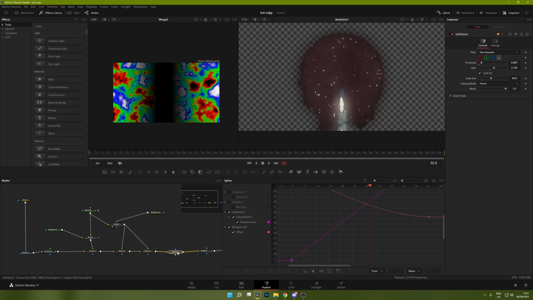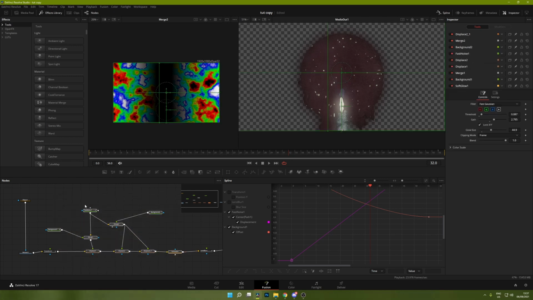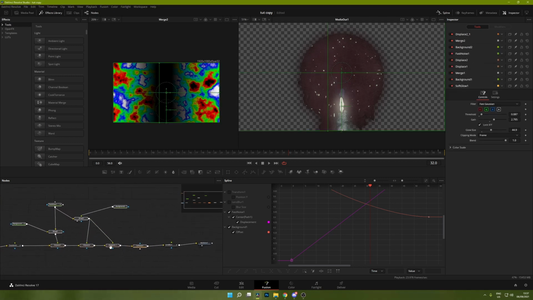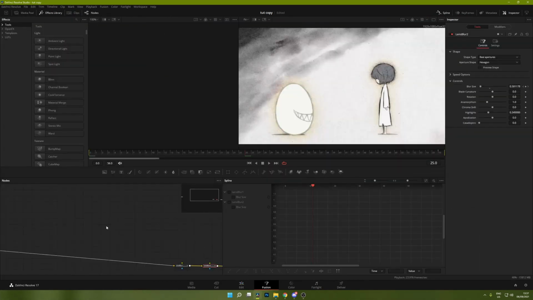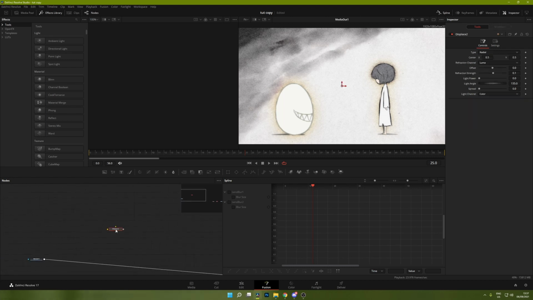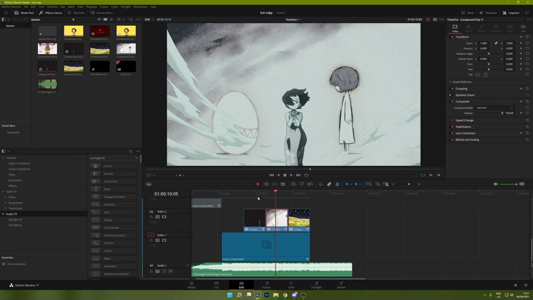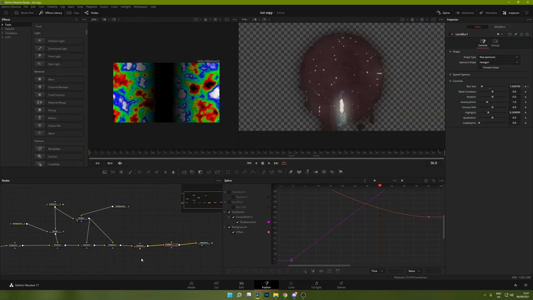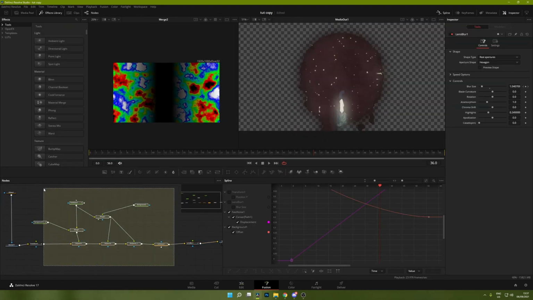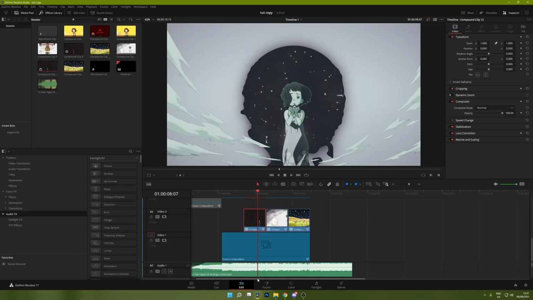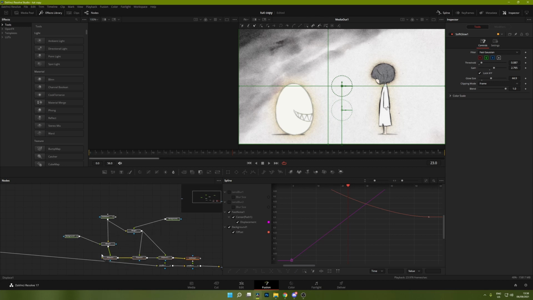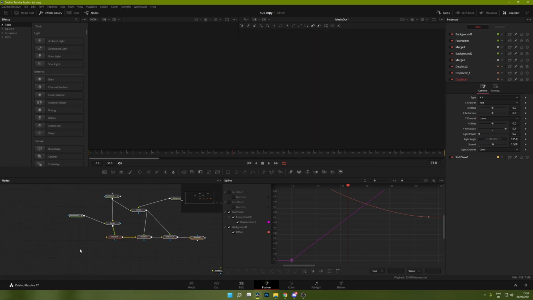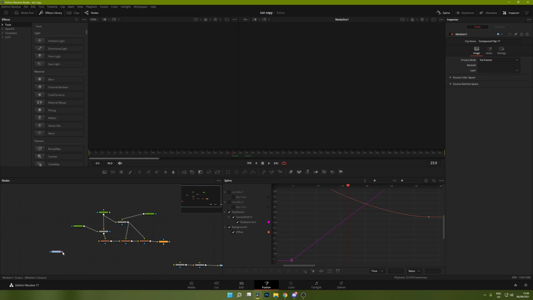So now what we can do is we can copy everything but the transform and our little lens blur here. And we can go ahead and go to the next one and paste it. Oops, I never copied it. So go ahead, select your little bits, Control C them. You can save it too if you plan to reuse it, but I kind of just make these from scratch every time. So go ahead and connect them up.